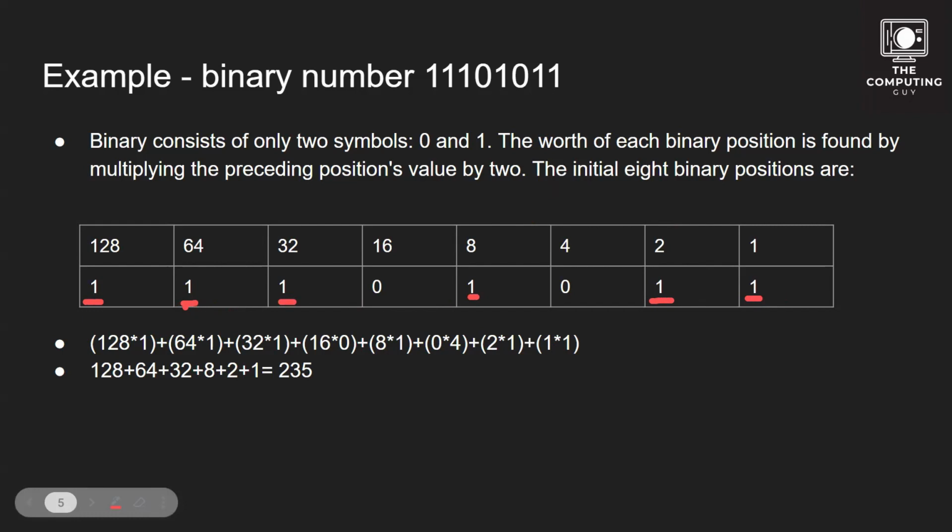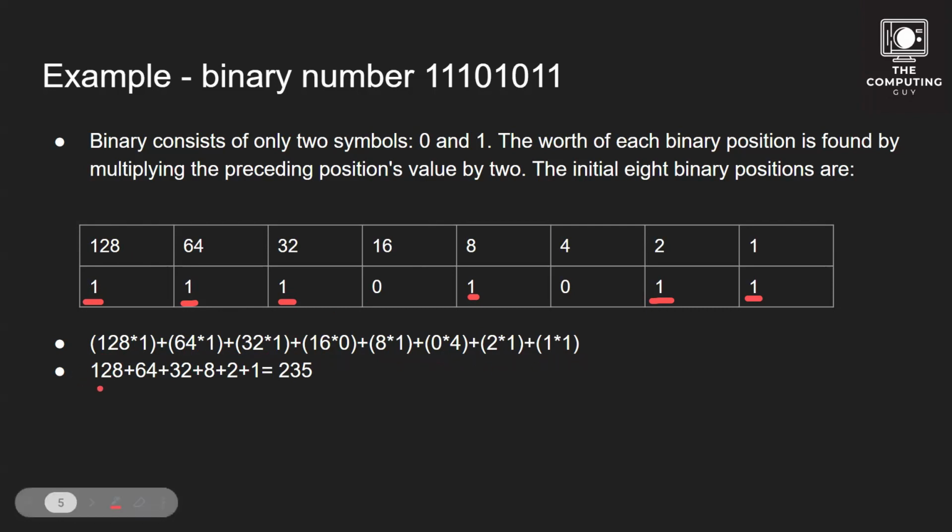What we need to do in order to convert this number is times every instance of the column being on or a 1 being there by the placeholder above. So if you see below, I've got 128 times 1 plus 64 times 1 plus 32 times 1. I've put the 16 and the 0 there just so we know that we're skipping them out. Obviously, as you get more comfortable, you might not necessarily need to add that into your working out. Then you've got 8 times 1. You've got 0 times 4. That should be 4 times 0. 2 times 1, and then 1 times 1.